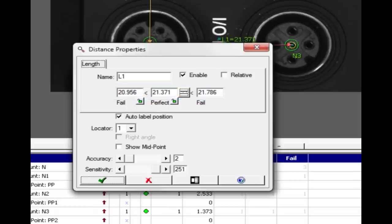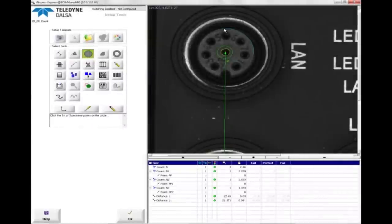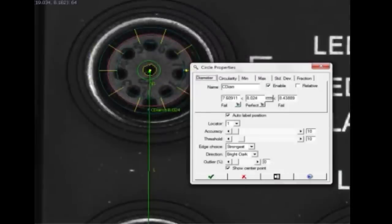To verify that the connectors aren't damaged, I'll measure their circularity with a circle tool. Click on any three points along the edge of the circle you want to measure. Edges are highlighted as you move the mouse pointer across them. The default measurement returned by the circle tool is the circle's diameter. I don't really care about this, so I'm going to disable it and enable circularity instead.